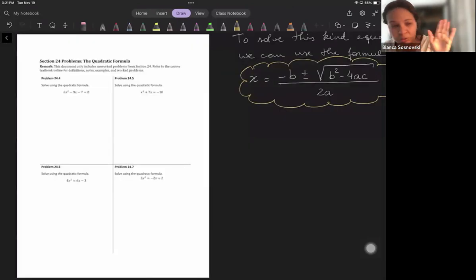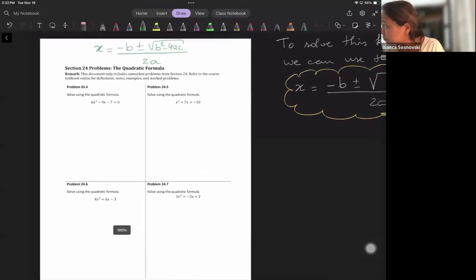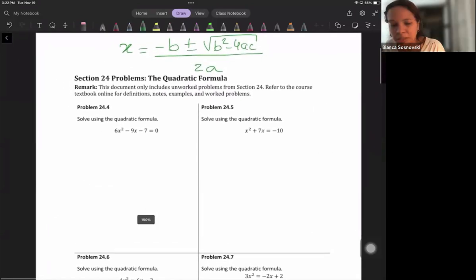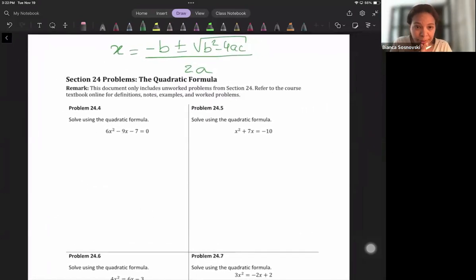I'm gonna put on top of my white paper that you see there, so I don't have to be looking on the side all the time. So it's minus b plus minus the square root of b squared minus 4ac, all of this divided by 2a, right? So I don't have to be moving back and forth between the formula and the paper. All right.